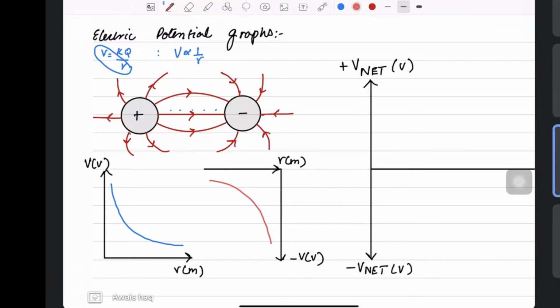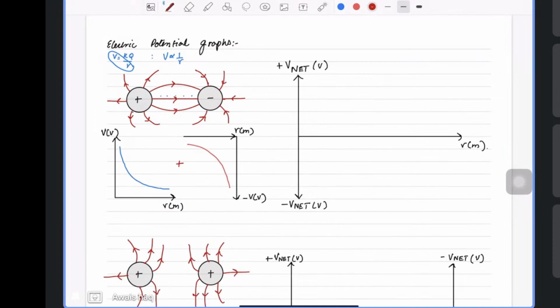Yes, sir. So now if we add these two fields, what would be the result of this? The result would be the net graph that we're going to draw. So what happens is that this blue line is going to reach 0, and it becomes 0 potential somewhere in the middle, because they could be different, but if they're the same, it will be right in the middle, and then the potential is going to get more negative, so we just added them together.